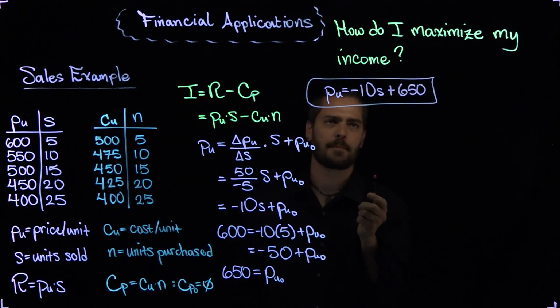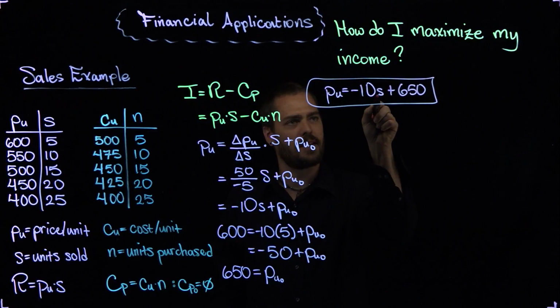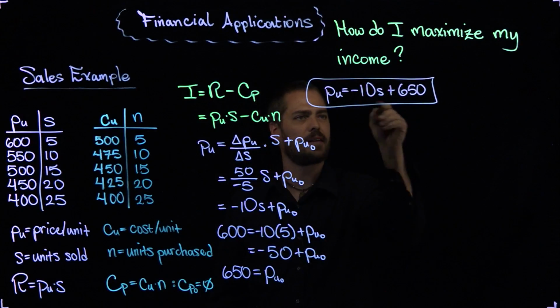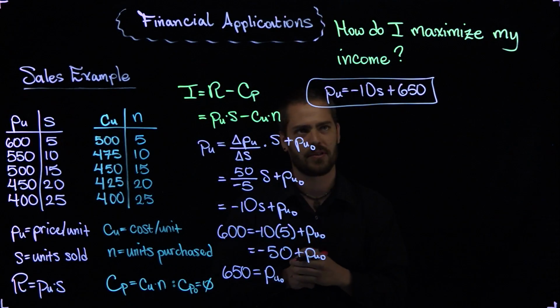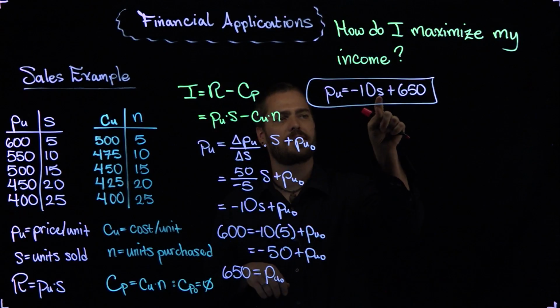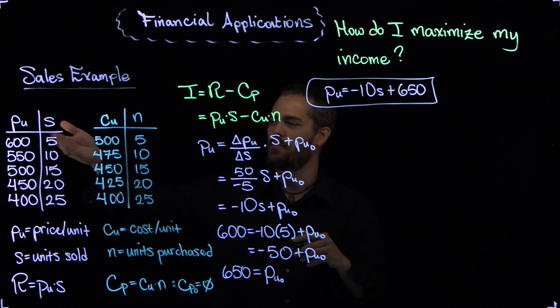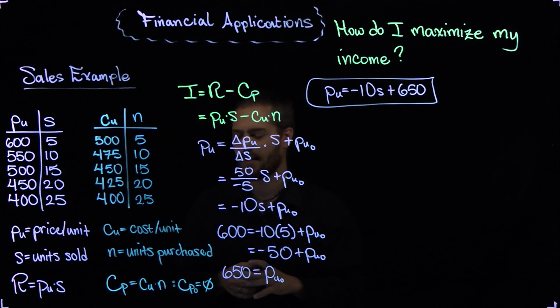Now, what have I done with this? What you'll notice is that if you take one of the units sold, like take 5 and put it right in there and use the equation, you'll get 600. If you put 10 right there and use the right side of the equation, you will get 550 for the price per unit sold. But you'll also get in-between values. Let's say I have 6 units sold, then you can predict a price per unit there that matches the rest of this data. So this gives me all those in-between values I wanted.